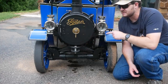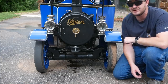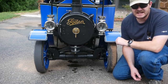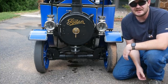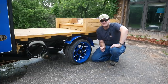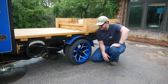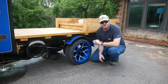Up front is the smoke box and two original oil lamps — these are 110-year-old Lucas King of the Road oil lamps, and yes, they do work. The axle is a solid axle, and one feature of the day is that it has independent wheels, meaning the wheels turn on the end of the axle instead of the entire axle rotating for steering. Yes, that was a feature. The tires are solid rubber, vulcanized to the cast iron wheels. Later Fodens apparently did have pneumatic tires, but not this one. The wheels use roller bearings, so you don't have to constantly lubricate them.